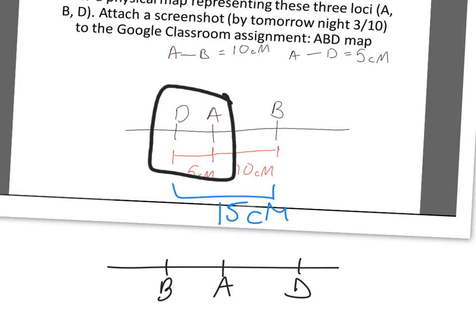Is this different than what's drawn up here? Not really, because DNA is a linear molecule, and basically what we're doing here is we're just drawing this thing inverted 180 degrees. So the order of genes is no different. It's just relative to perspective. If I was standing on my head, then it would look like DAB. So the left to right order is not important. It's just the relative order, which is closer to B. Is A closer to B or is D closer to B? That's the question.